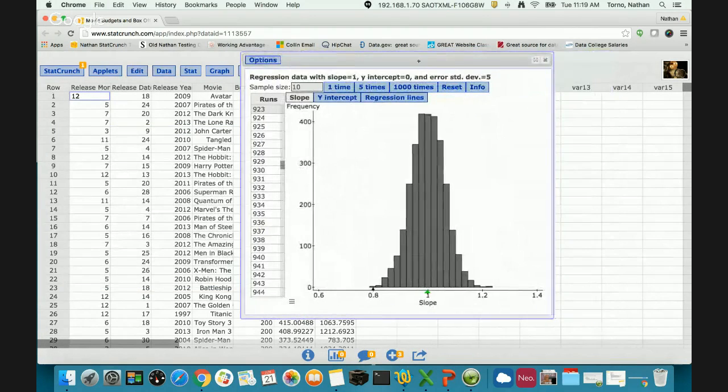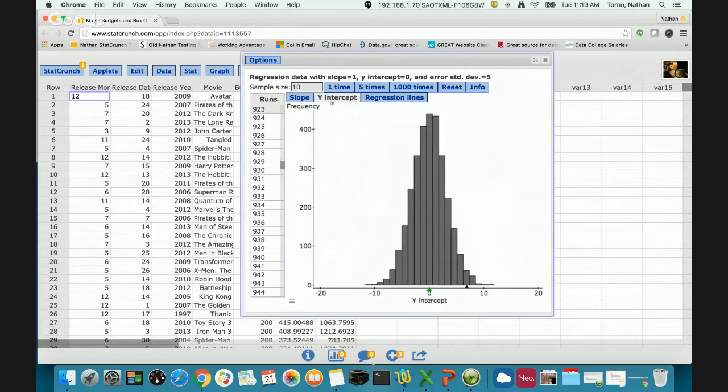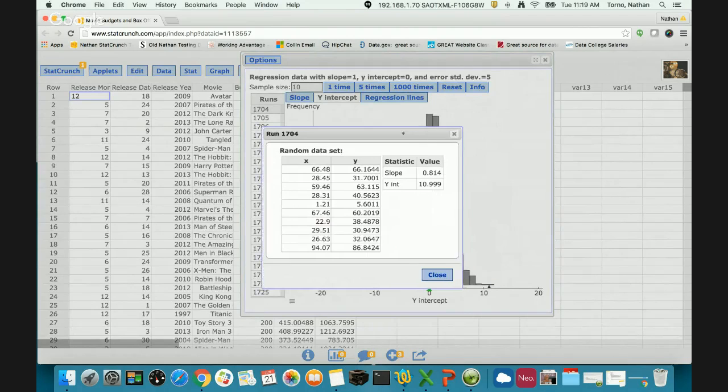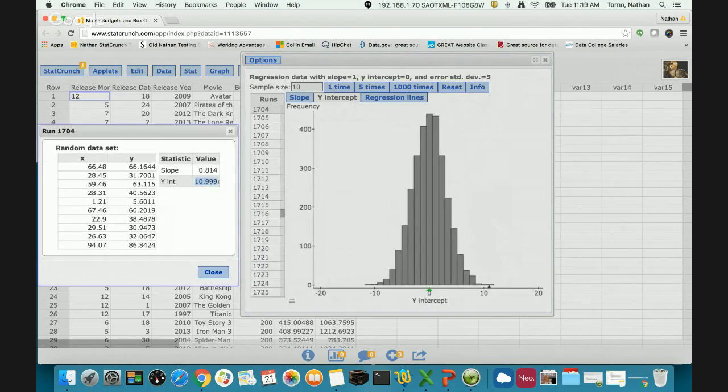Likewise for this graph, again, you have the reset button. Those are consistent throughout. Sample size is consistent throughout. If I click on y-intercept, it just gives you a different graph. So instead of graphing the slopes, it's going to graph the y-intercept. If I click and drag over here, I found around 11 should be the y-intercept. And again, right there, we've got a y-intercept almost exactly at 11. So it matches up to what you selected over here. And this list is going to show that run number within the table on the far left.